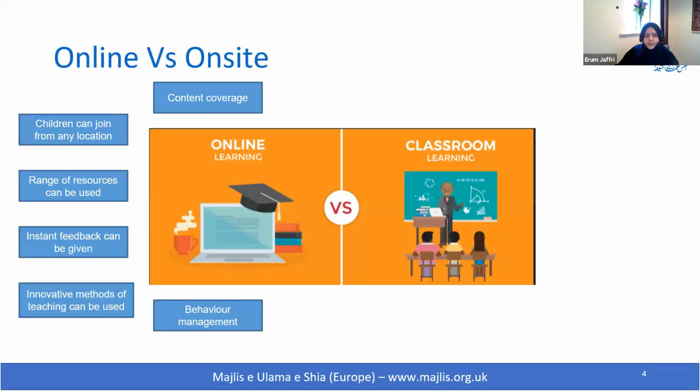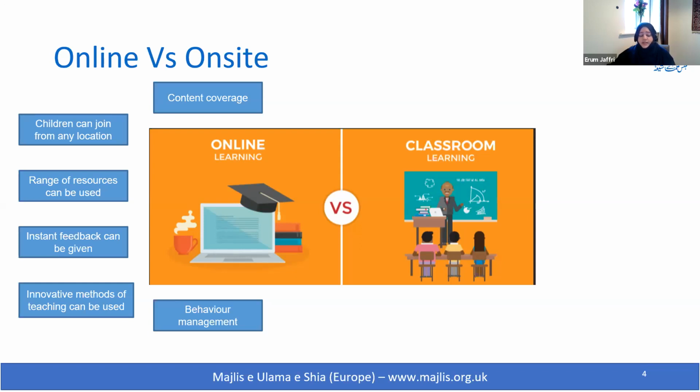So we did cover something like this a little bit earlier, where we looked at online versus on-site. So just to go over, just a reminder that there's a lot of benefits for online teaching. We found with our experience that the content that we cover within our online sessions is much greater than what you can cover in the classroom, because there are so many distractions, so many other things happening in the classroom that you often aren't able to deliver as much as you would have liked to. So the content coverage can be quite vast, especially if you've prepared and are organized.